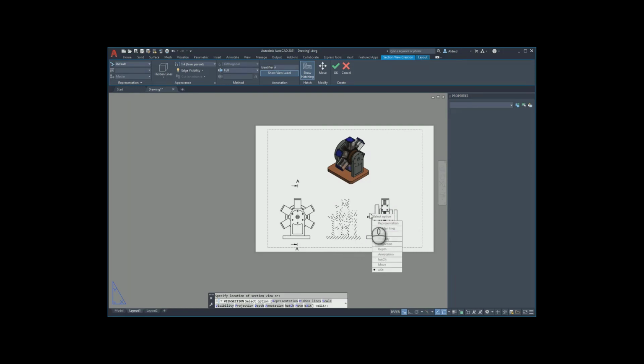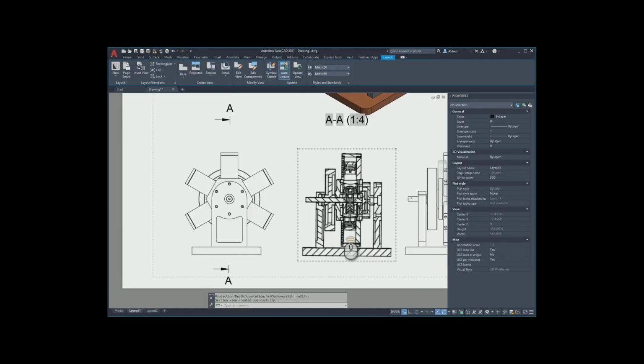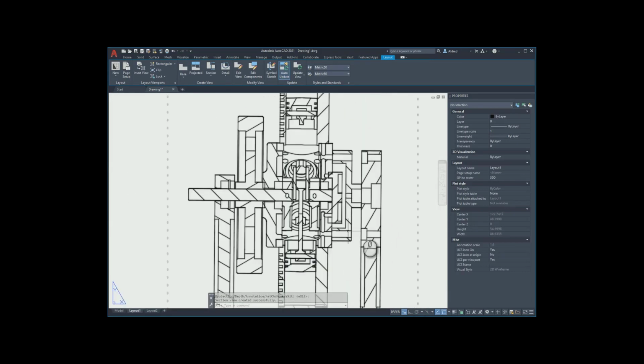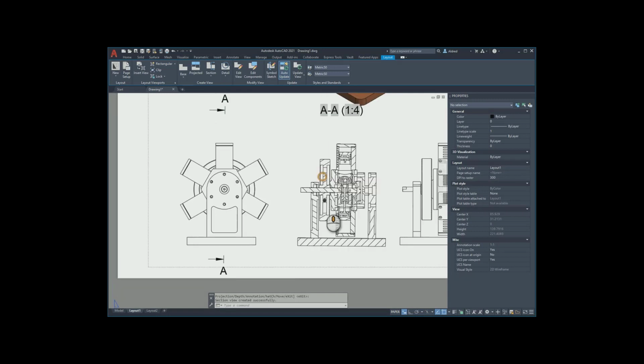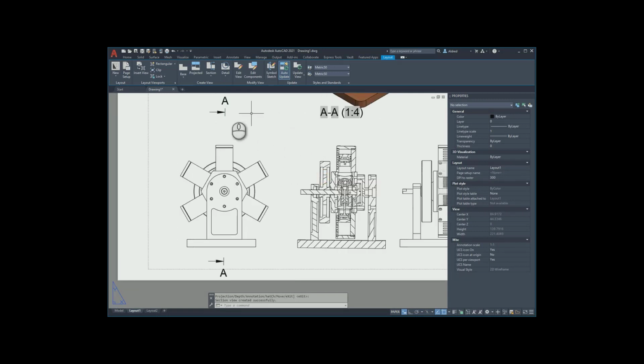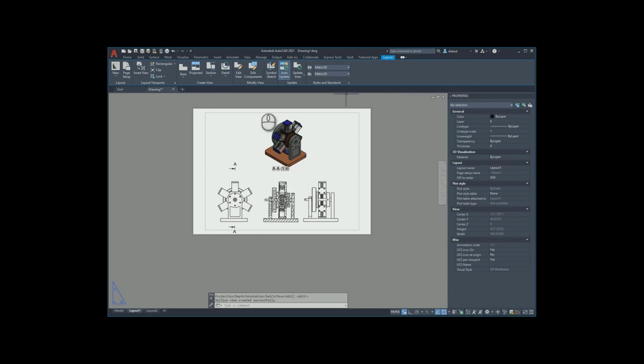So this is a very nice, quick and easy way to get your 2D views down if you are using AutoCAD and you don't have access to Inventor for that. As I said, you've also got your detail views, and then you can also edit the view and edit your components as well. Once again, Autodesk making it very easy for us to integrate the different packages, in this case Inventor and AutoCAD, so that the whole team can play very well together.